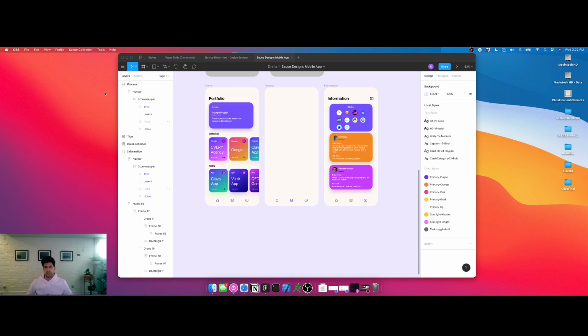So real quick, guys, for those who are just joining in or just seeing this, I own my own studio. It's called Sauce Designs. We've built multiple apps and websites. I'm more of the designer, more of a front-end developer, but really diving into code because I really want to learn more about it. And in particular, SwiftUI. Absolutely love what SwiftUI is doing. Love what Apple's doing.